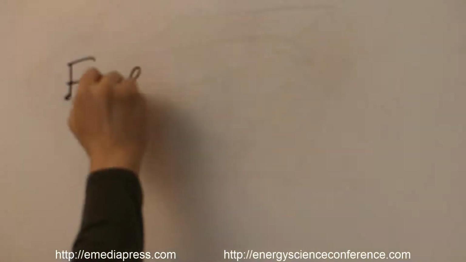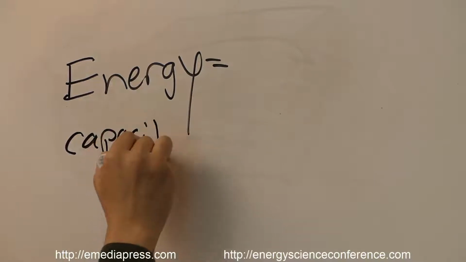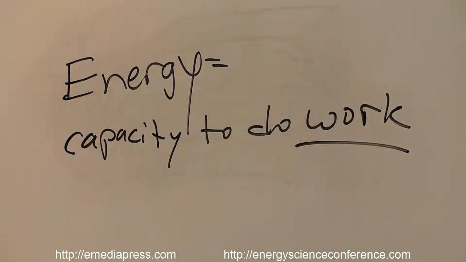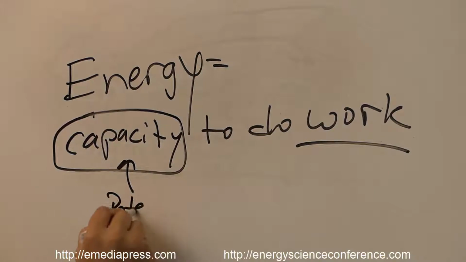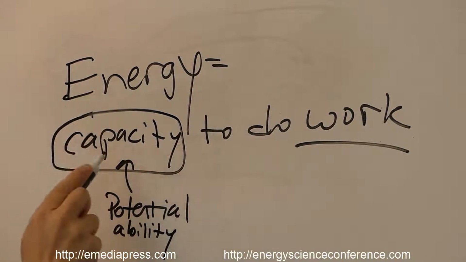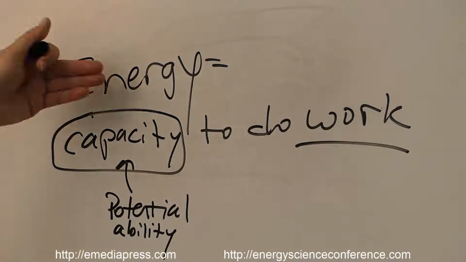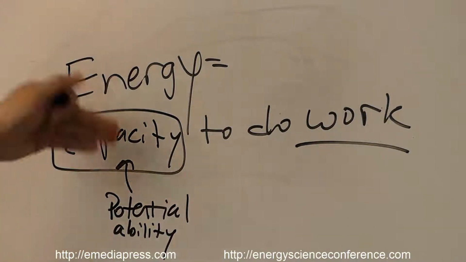Even the common definitions just simply don't make sense, because if you look at the word energy, it's usually defined as the capacity to do work. Okay, if it's the capacity to do work, then it's not work. And what does capacity mean? Capacity is potential, which is an ability to do something at some future point in time. So a lot of the common language in the dictionary is going to equate energy with potential, which is completely ludicrous. It's nonsense, and it makes absolutely no sense whatsoever.